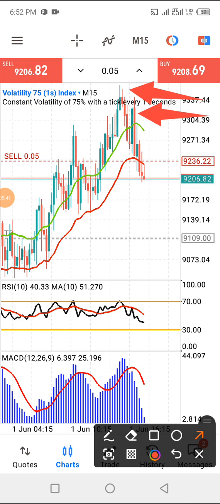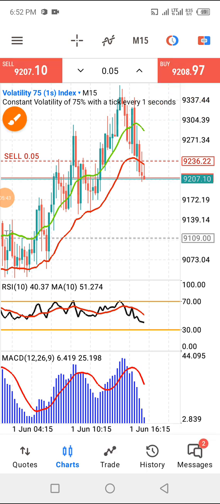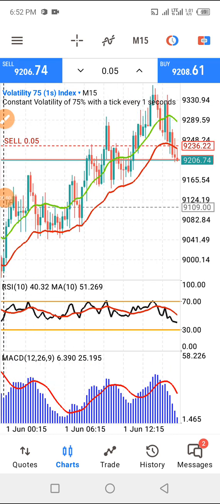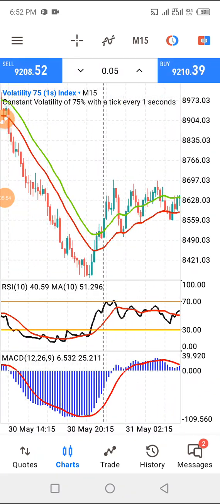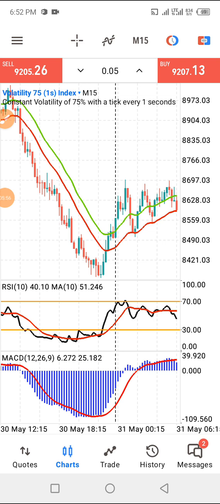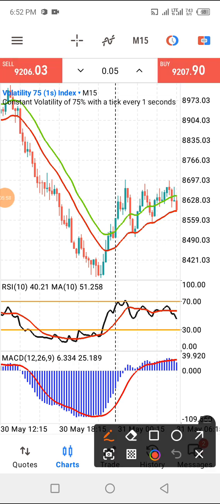So as it is now, everything is intact. The confirmation is why price is going in our favor, and you can see where I put my TP. So now let's look for a buying scenario where we have a buy. Now look at these instances where we got the buy setup here.